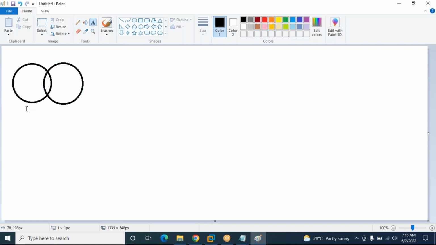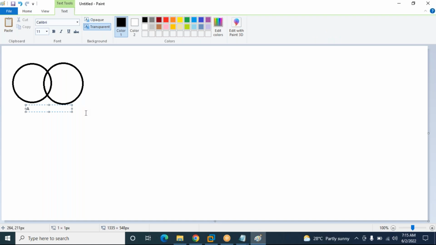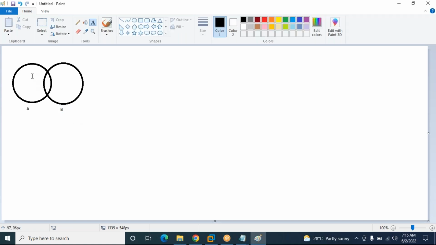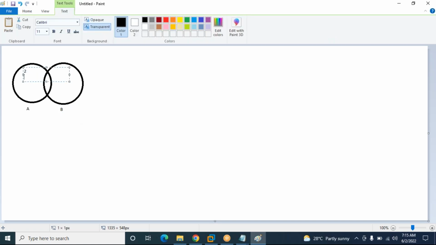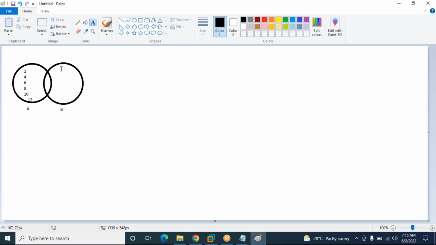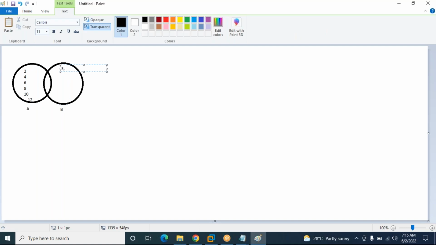This is A. If you learned in the state syllabus, you learned this one, B. Now this is the 2 table: 2, 4, 6, 8, 10, 12. This is the 3 table: 3, 6, 9, 12, 15, like this.